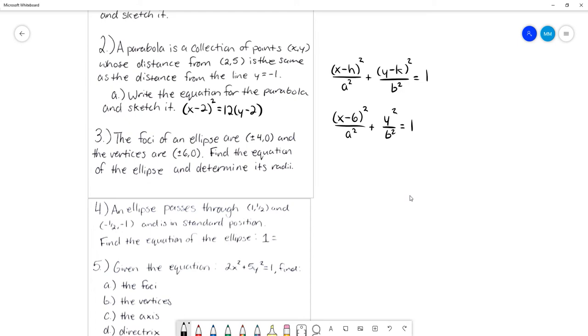And now, from here, let's see. To find the focus of an ellipse, we typically say that our focus squared is equal to the radius of the major axis squared minus the radius of the minor axis squared. So in this case, I know that my major axis is my x-axis because my foci are along the x-axis, so that's why my a squared and b squared are there. If my y-axis was my major axis, I would just flip those two. But so I know that c equals 4 in this case, so c squared is going to be 16 equals a squared minus b squared. But we still don't know.